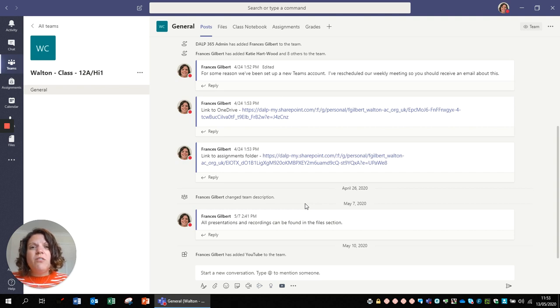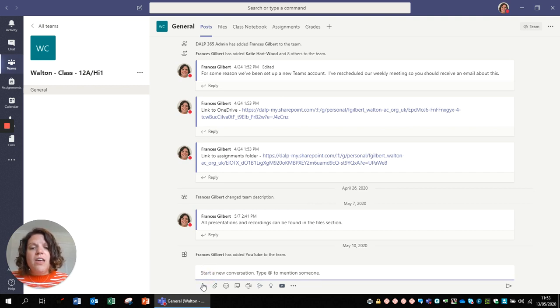But it can also be really useful if you want to catch up with them. You can ask them to log on and you can just have a text conversation. You can set them challenges to do through this, or they could even use it themselves. Probably better for Year 12 students to be doing that. But if they need to kind of ask each other certain things, they can use the text function within them. And obviously you can monitor those conversations.